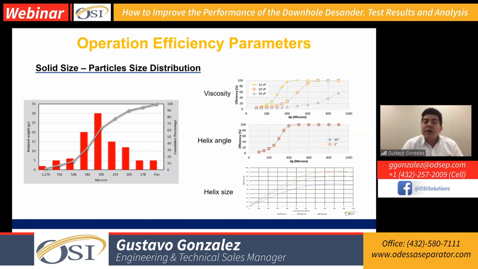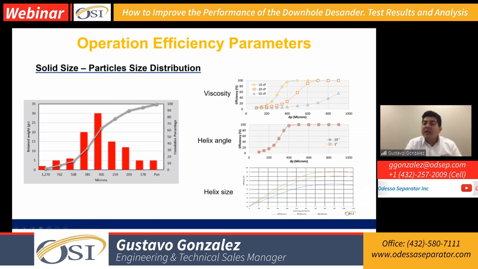And this is part of the test. We're going to see that, based on that particle size distribution, in this case, it's more when the sample is dried and is already removing the oil and water. So we see more the weight of the sample. So we see some 1200 microns, 381, but a higher percentage was more 305 microns.